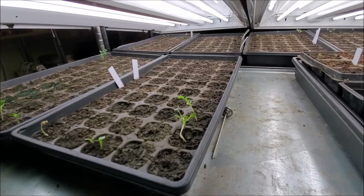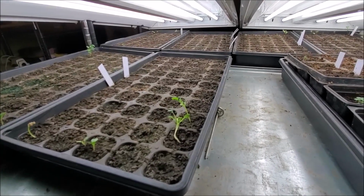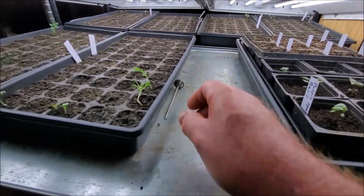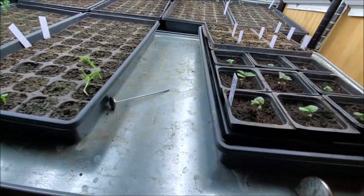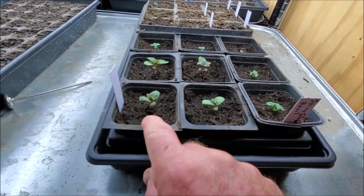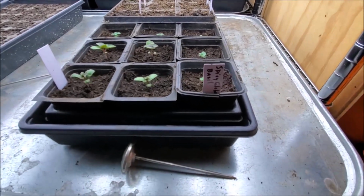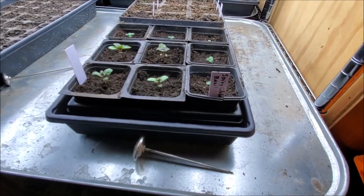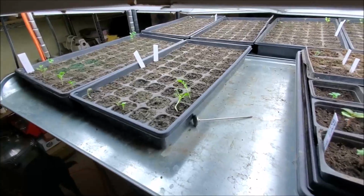It's real easy for me to grow my crops during the cooler months because I can keep the temperatures real cool. But when you get in here and with the grow lights, and we're setting right at 80 degrees in here, the temperature is just above where I want it to be. And I can also see just with my basil there, the leaves are just a little bit rolled on these ones that are towards the edge. So what I'll do is I'll get all these out to where they can get sunshine from a window, and then slowly get them ready to where they can plant them out in the garden.